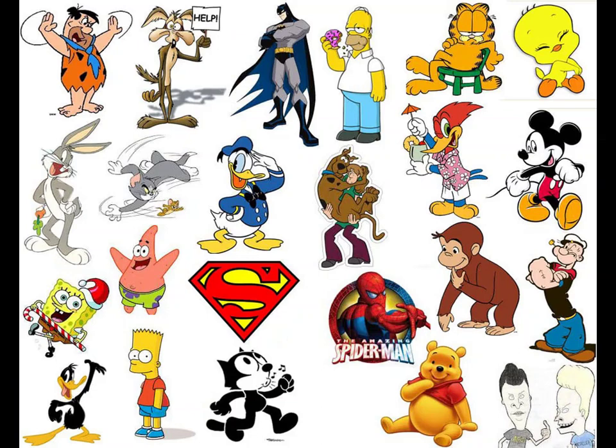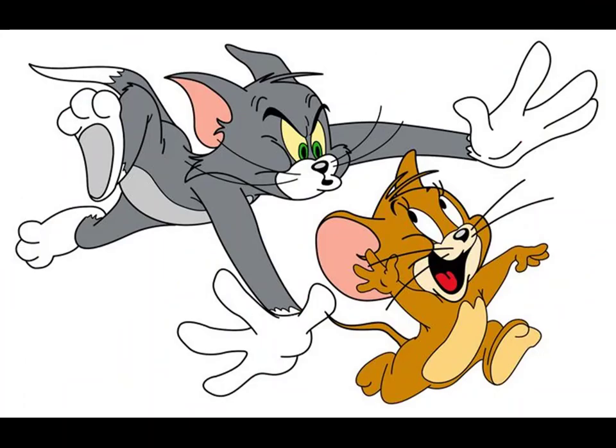First come characters. Characters are the people or animals or any objects that are involved in the story. They can be major characters who will be part of the short story from the beginning till the end. Let's have a look at Tom and Jerry cartoons as an example. Tom and Jerry both are the major characters in these cartoons.